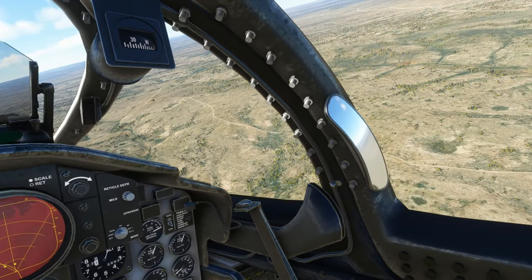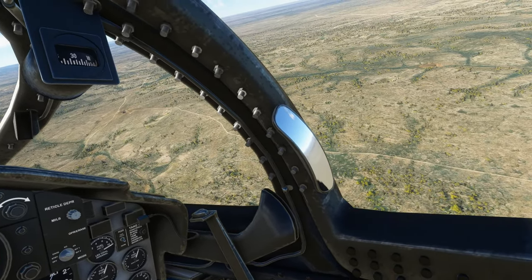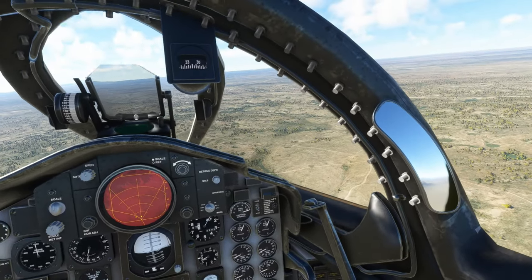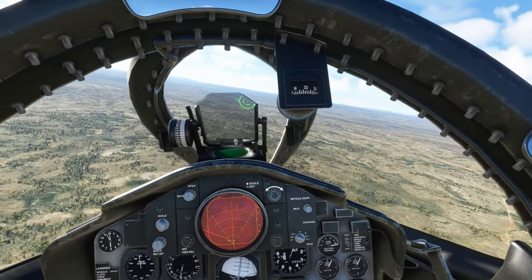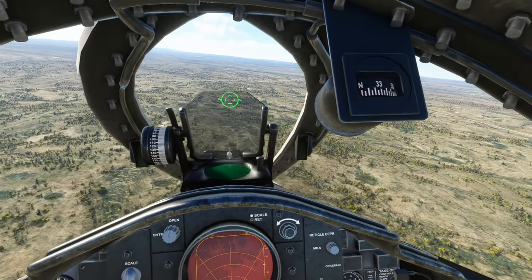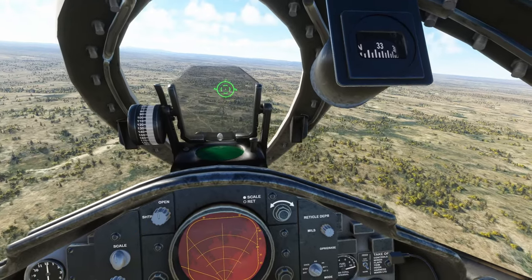Okay, there's the little spider web intersection just to the right. So that means ahead of us is the road heading northwest, and just off to the left of the nose here, under the nose here, is the Roswell UFO crash site.